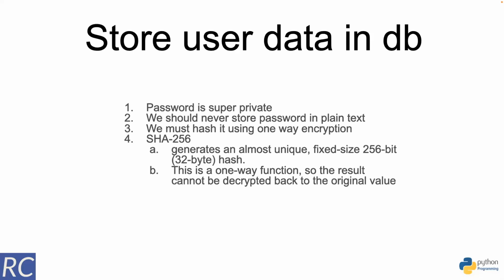So we'll learn how to generate a SHA-256 hash. What is SHA-256? It generates an almost unique, fixed-size 256-bit hash. It's a one-way encryption function, so no one can decrypt it. If the password is encrypted, even if we give it to someone else, they can barely do anything about it. They cannot reverse engineer it and get the password.